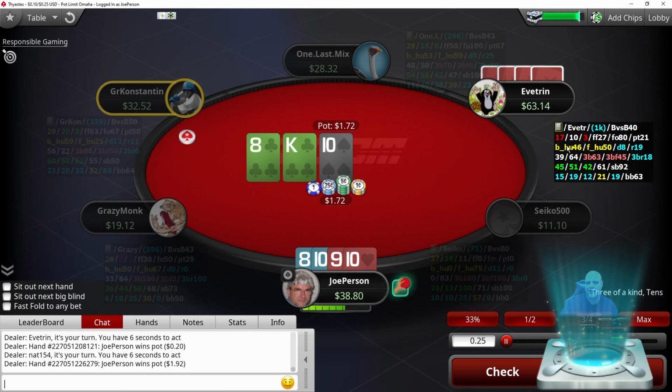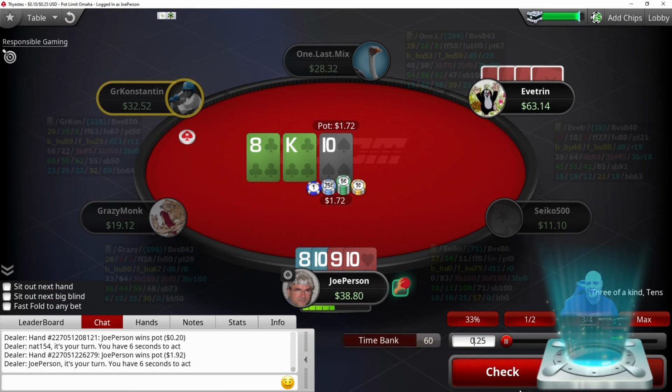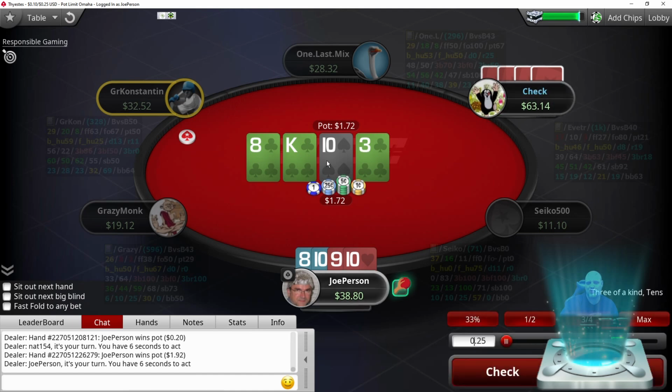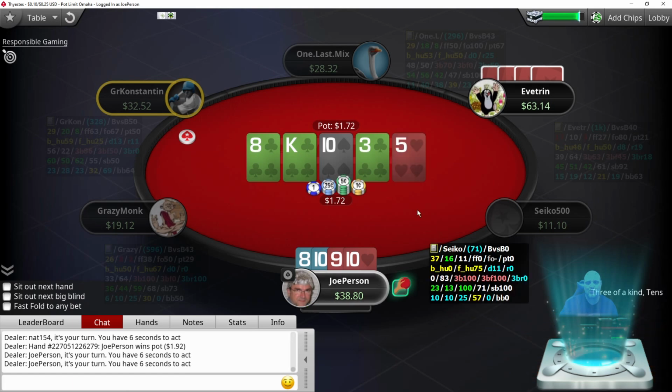Somewhat tight-ish player, and we have the set, and we're blocking the 8. And it's kind of a spot where if we bet and he raises, it sucks, we have to fold. And if he calls, unless the board pairs, it's going to be really bad unless the runout is rainbow small ones.